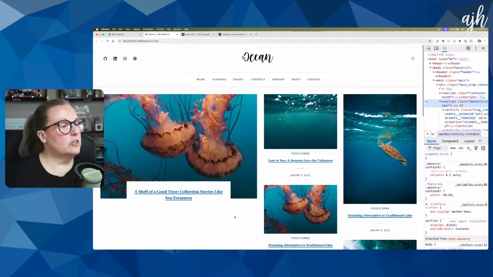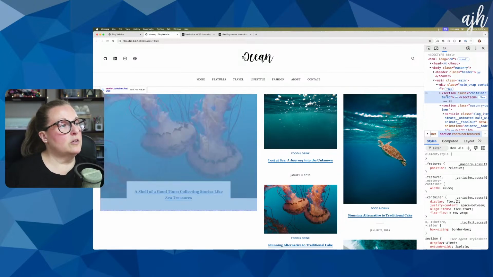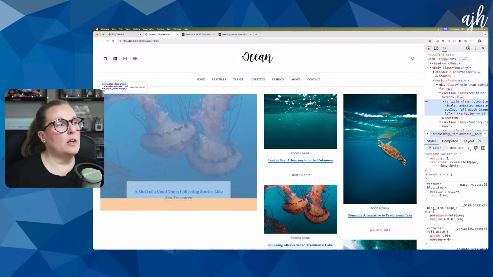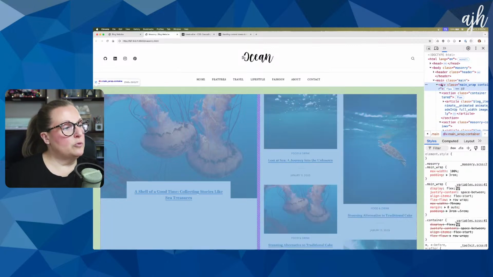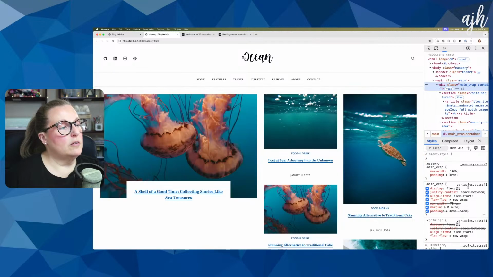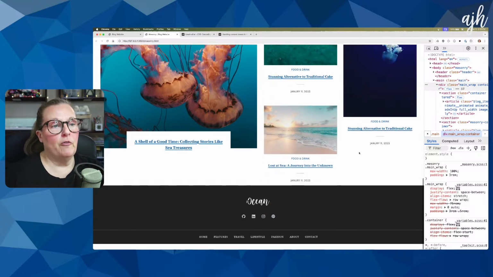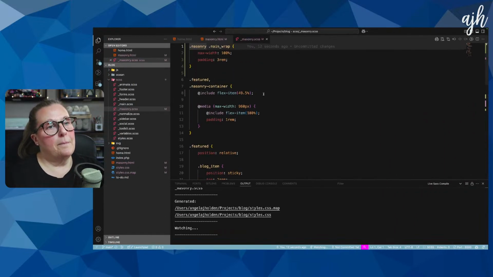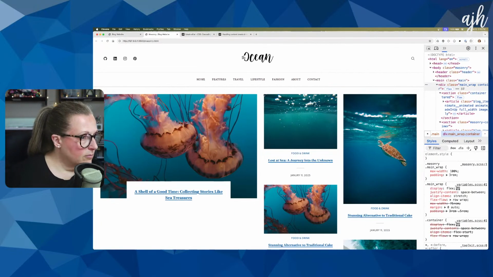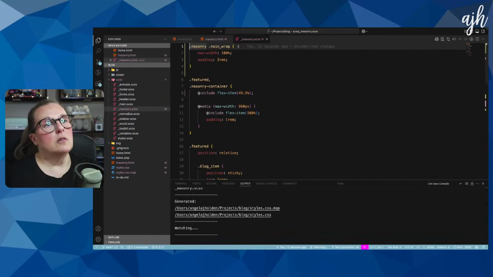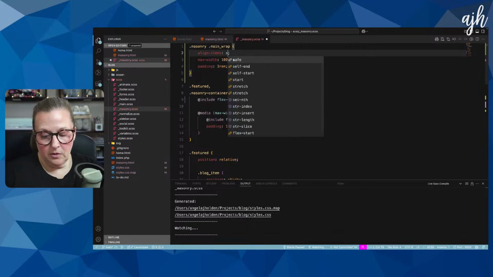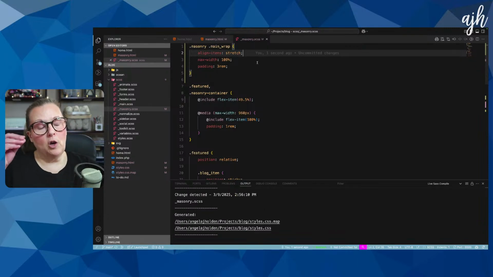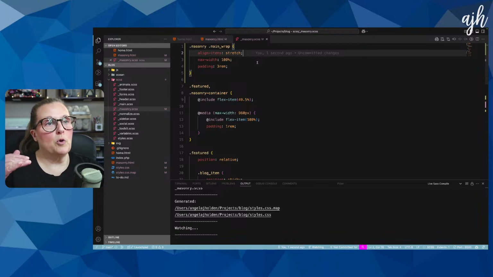Can we still, oh, we've lost our sticky, so let's fix our sticky. Yep, let's go ahead and fix our sticky, which is probably not working because of this parent container, so we need to make sure it's align items stretch. Yeah, there we go. Whoops. Where did I put that? On the main wrap. Align items. And then that guarantees that both, well, technically they're rows, both rows have the same height.